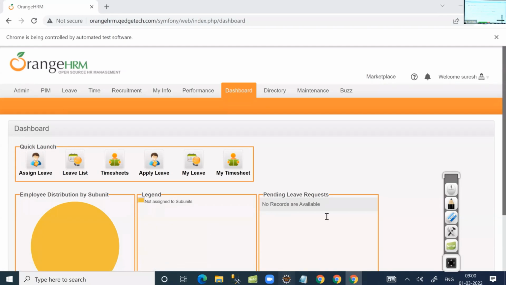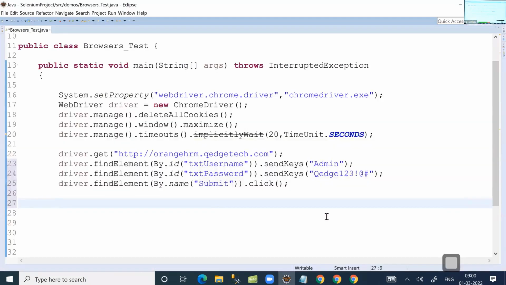Tell me the code now. Enter username, enter password, click submit. Driver dot isDisplayed. isDisplayed will return either true or false. If displayed, it will return true.